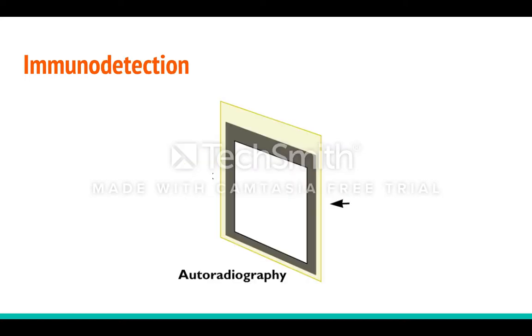The fourth step, immunodetection, is where detection is done through an enzyme that was added with a secondary antibody that is paired with a chemiluminescent substrate. Following the binding of the enzyme and substrate to the membrane, an emitted light that can be detected with a film or photoimager is used to visualize the bands.